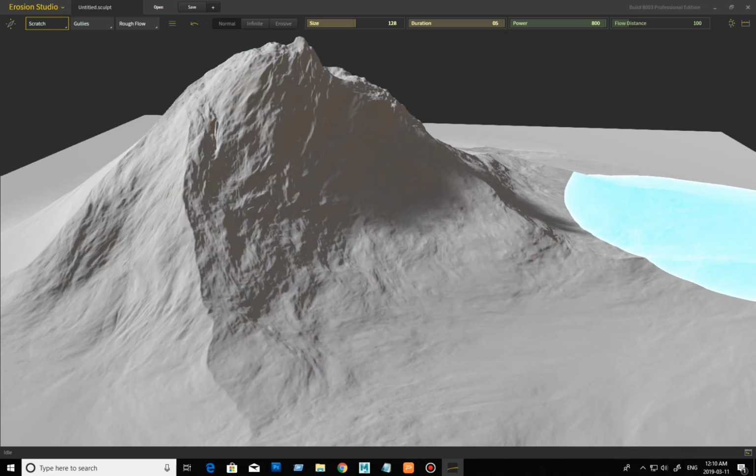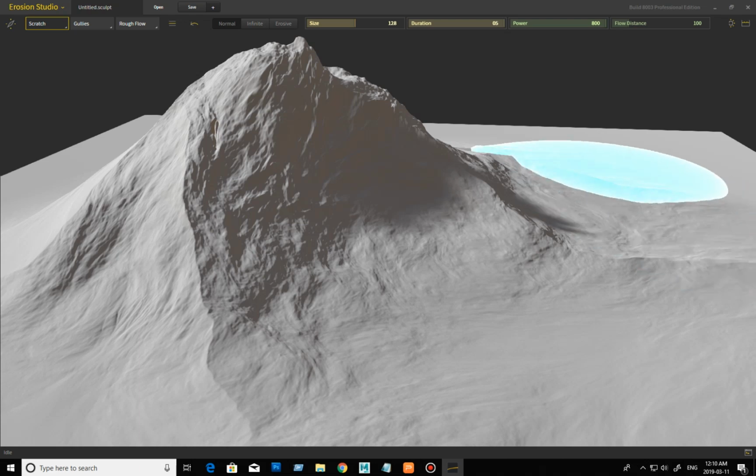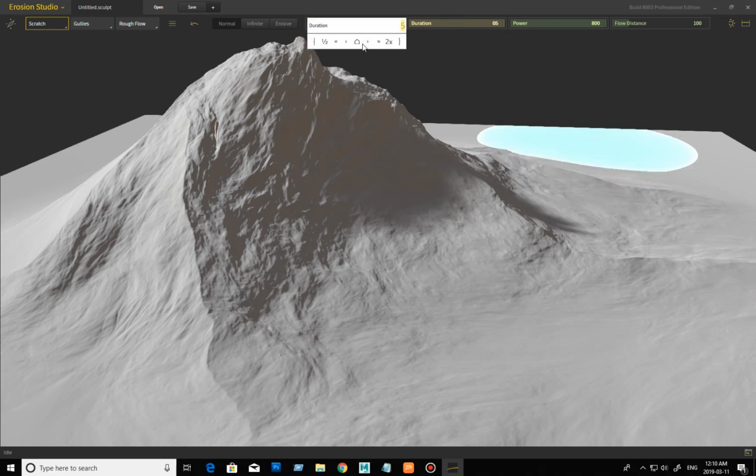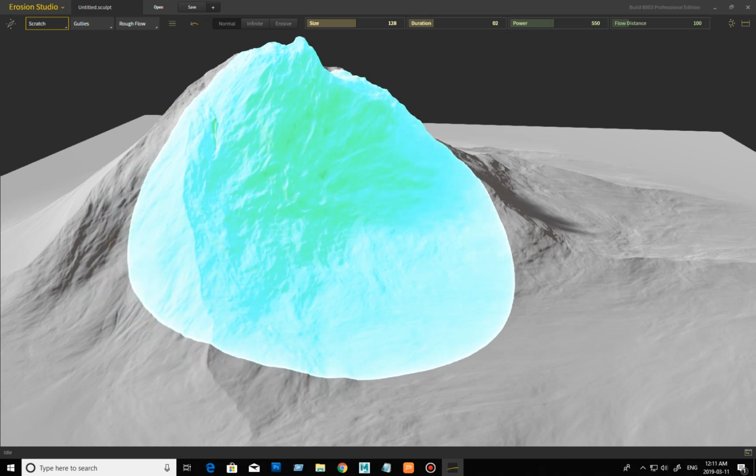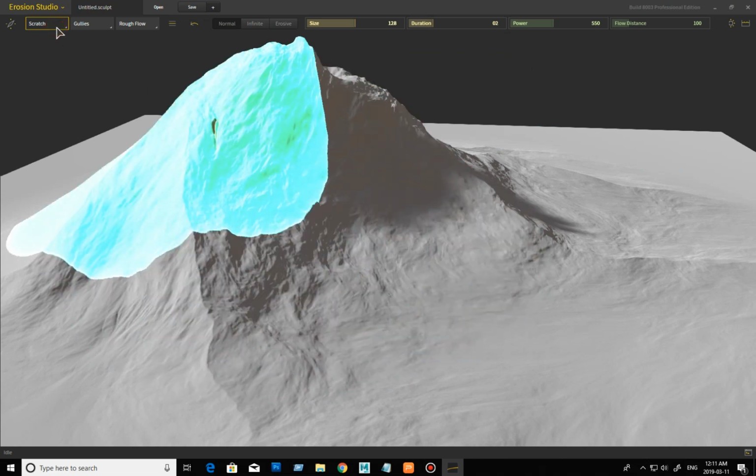And now if I press Control Z, you can see them go away. So it does a lot of tiny little channels. It adds small flow detail. And again, these are going to be based on details in the surface. So the types of detail in the surface will determine the response.